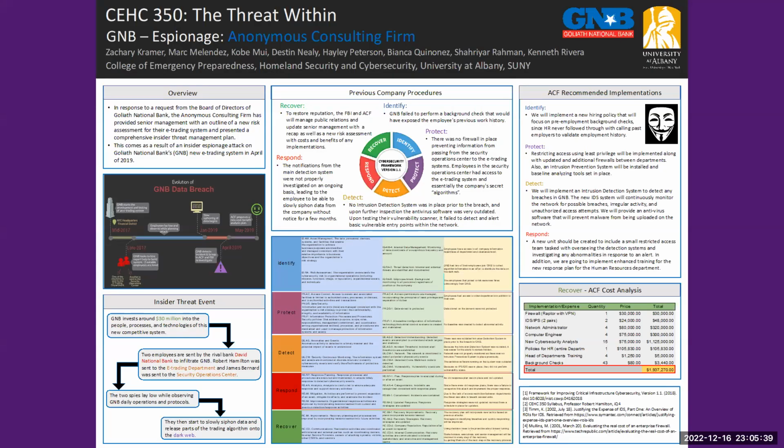So this is an example of a poster from a recent undergraduate presentation at the CEHC Showcase Day. As you can see, this is a very organized and laid out poster. It uses a very specific type of template that CURCE provides to students in order to ease the process.